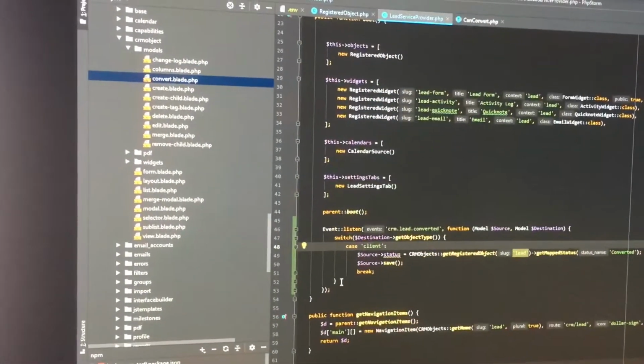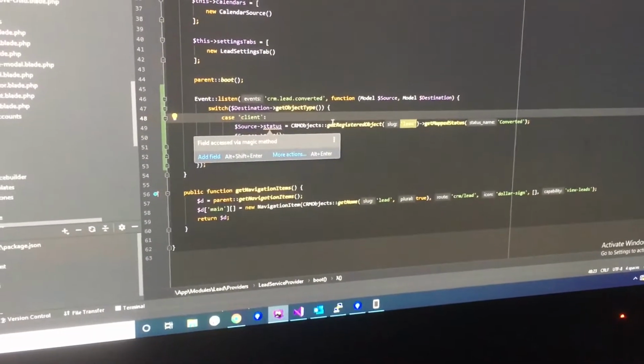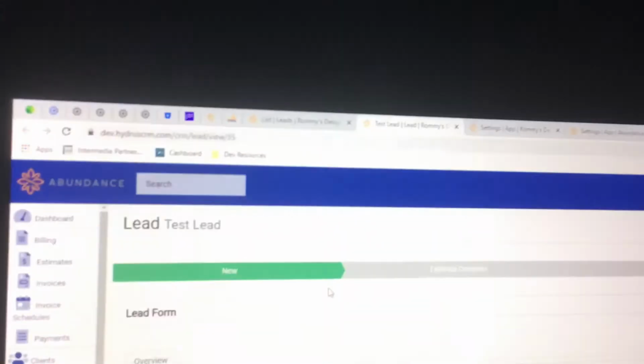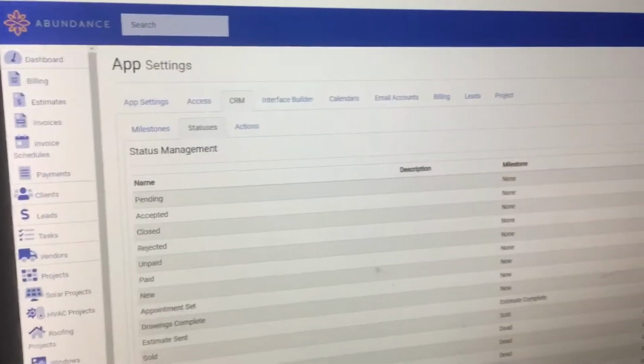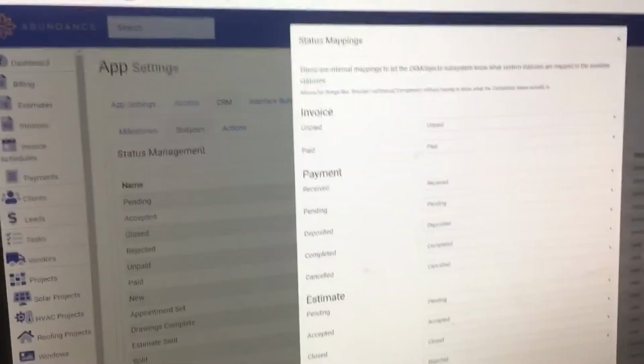Boom. Now, I have not defined much about what's going to happen with a client in the conversion, except for defining that the lead's status is going to change to converted. Now, before I would test this, I want to ensure that I have set up the proper status mapping.